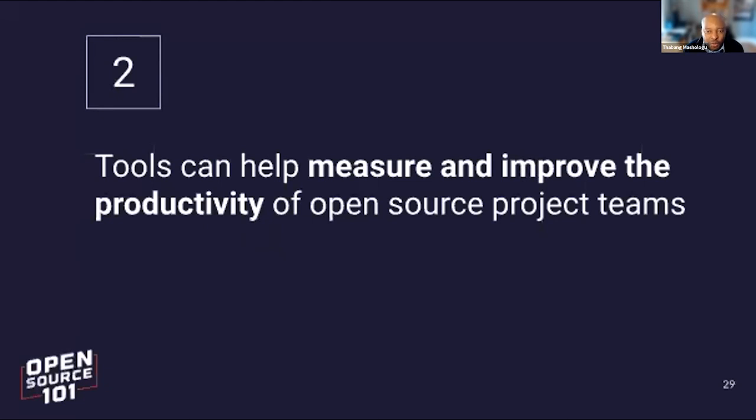Number two, it's 2022 and it is time to ditch the spreadsheets and manual ways of updating progress in open source projects and measuring and driving productivity improvements that we're seeing in open source projects.